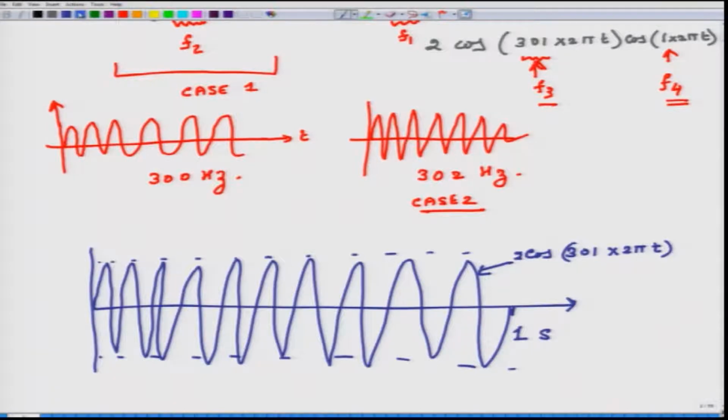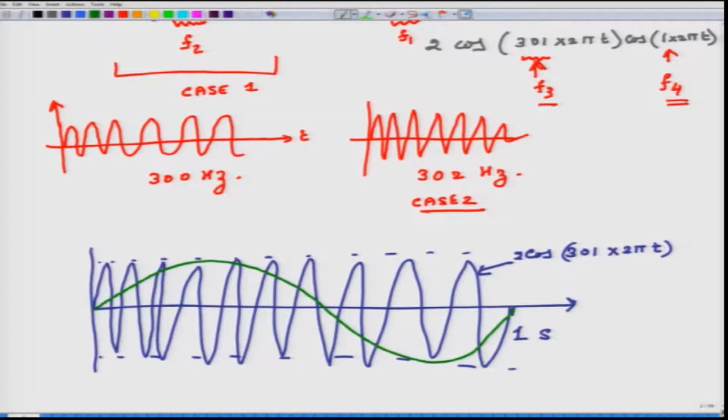And the other thing is F4. How many times will F4 go up and down? It will go only once up and down. So, I will plot it in a different color. I have started this from 0, but actually a cosine function starts from 1. That is some mistake, but anyway. This will go up and down once, which means in 1 second it will do something like this. It is a cosine wave, so you just shift it.